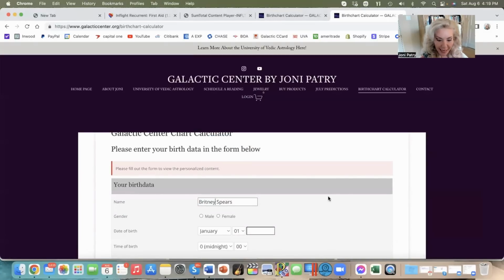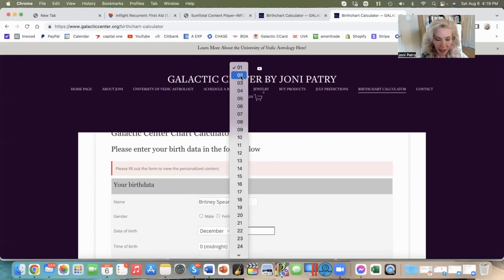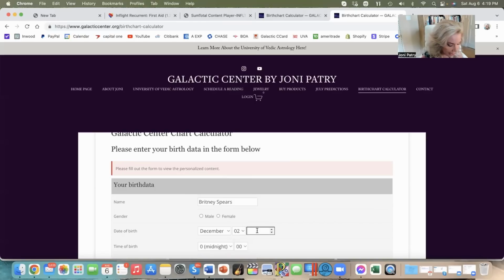Now, what's her birth date? You just click this arrow going down. Here, let me get to where I can scroll a little bit better. Down here, she was born the month of December. So you just click on that. Go over here to the day. She was born December 2nd. But remember, you can scroll down to every day of the month, right there, December 2nd, and then type in the year. She was born 1981. Okay.